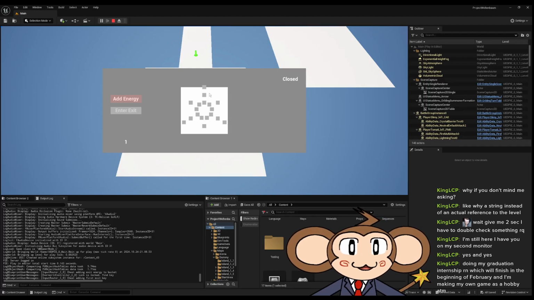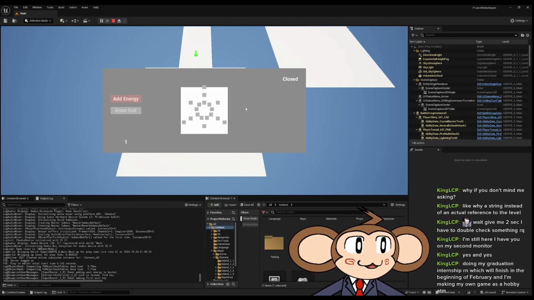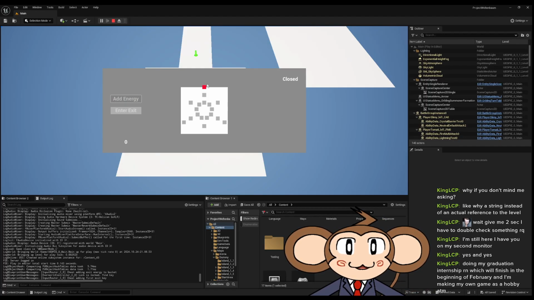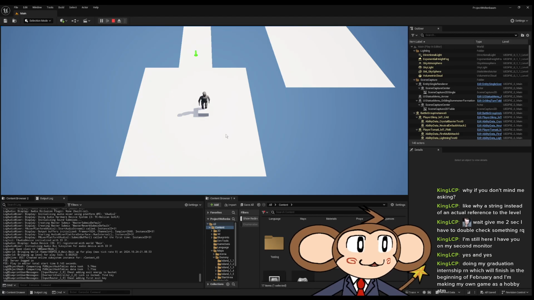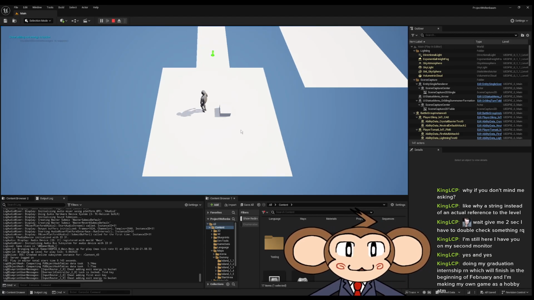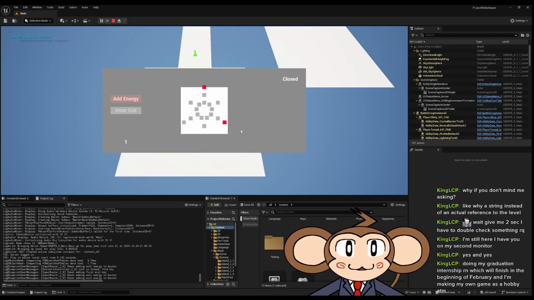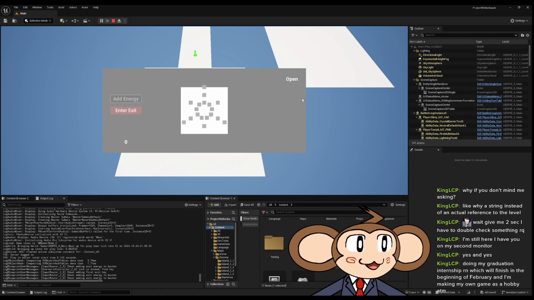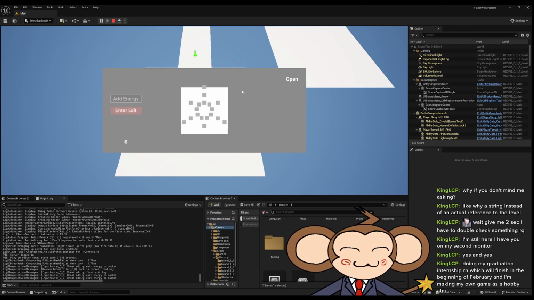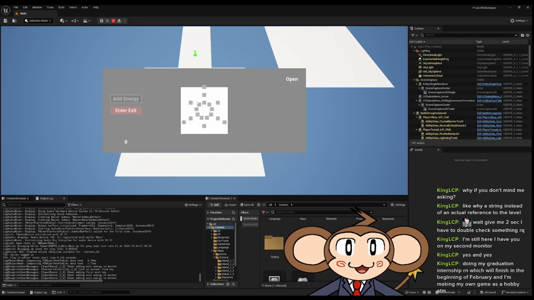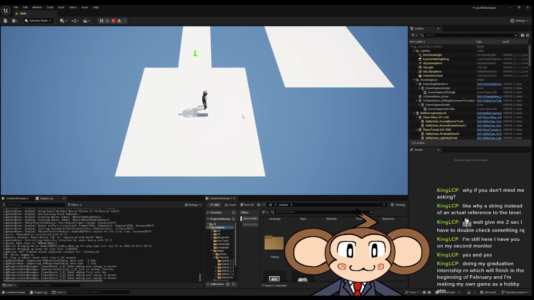Then there's this thing, which I still have to implement. But you can add energy here. And if you add enough energy to make the outer ring light up, then you can open the exit. If you power it more, so to power the middle rings and so on, you would need more energy.